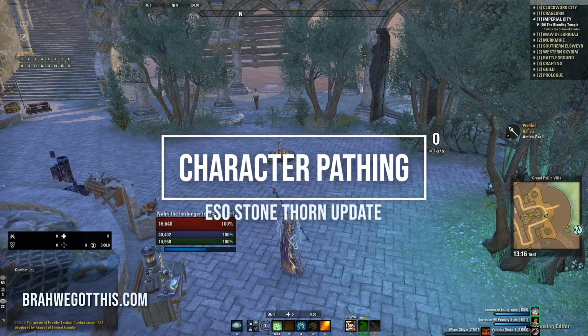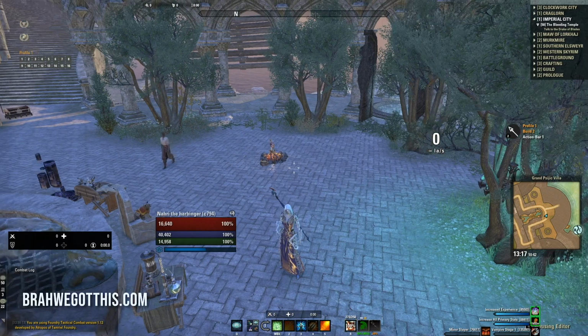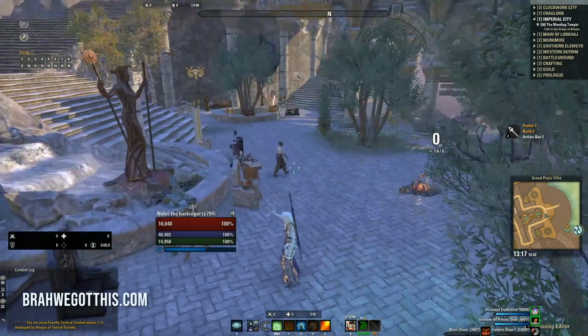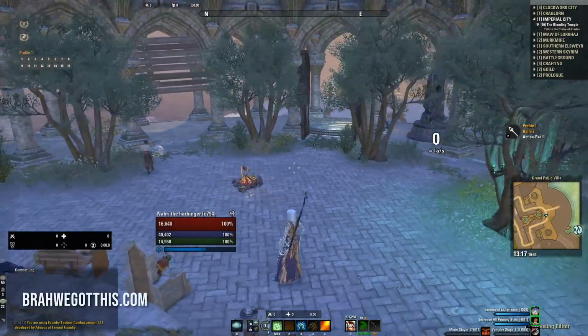The next big update was character pathing for housing. This is freaking awesome, y'all. What this does is it brings life to your house now. You can path NPCs that you have, or mounts or pets, to walk to certain paths or random paths throughout your house. So you see here my merchant is walking on a path. Someone did that in our guild. They're trolling me. They love to troll me.